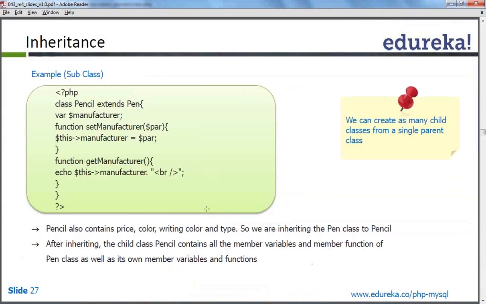Okay. Anybody else having doubt? Apart from Nusrat, anybody else is having doubt?